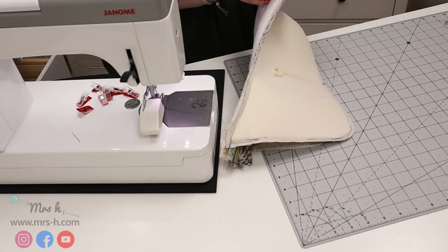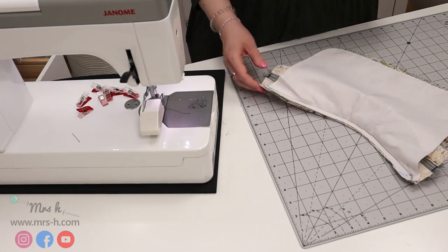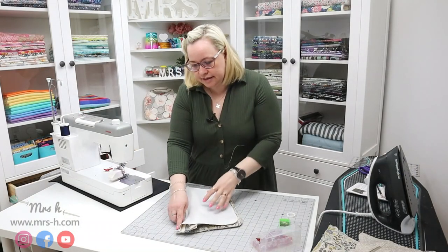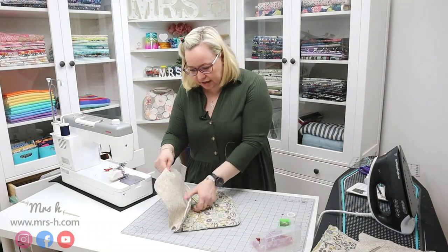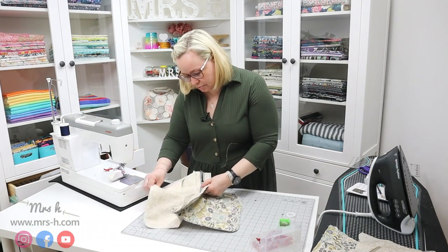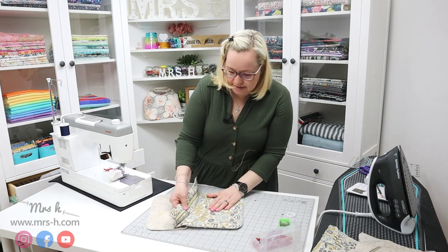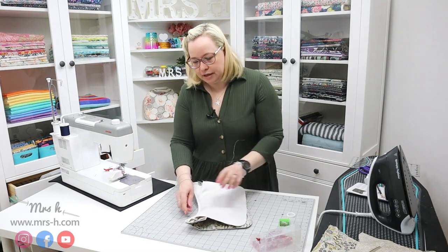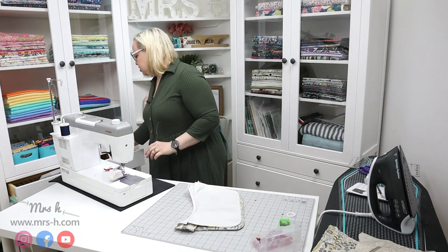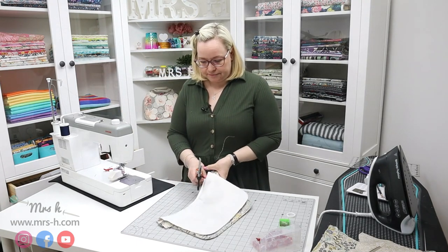Right, so let's double check that we've got our 3/8 of an inch each side. Yep, lovely, okay. Great. So now what we can do, double check everything inside is as lovely as it can be. There's no puckers or anything like that, any basting stitches showing. And once you're happy, we're going to trim that top edge there with our pinking shears, or if you haven't got any, then just clip into that seam allowance.